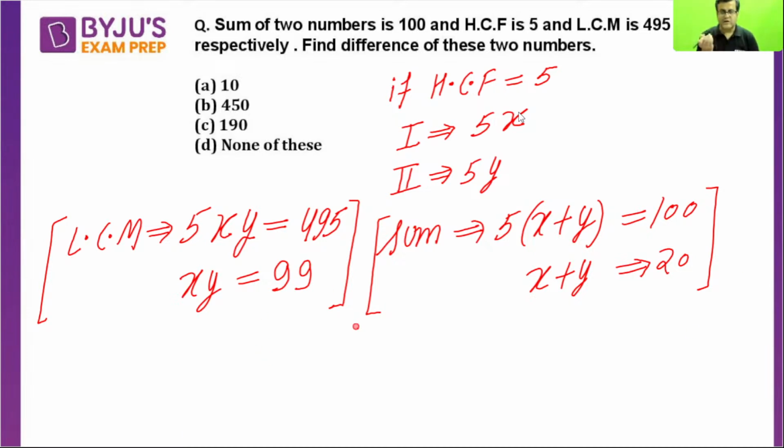If not clear, please ask right now. Do not ask the doubt after 1 minute, 2 minutes, 3 minutes, because there is a wastage of time. If you will ask later, parallelly you must ask. So this point is not clear? I will definitely explain. Chichamo is asking why LCM is 5xy.